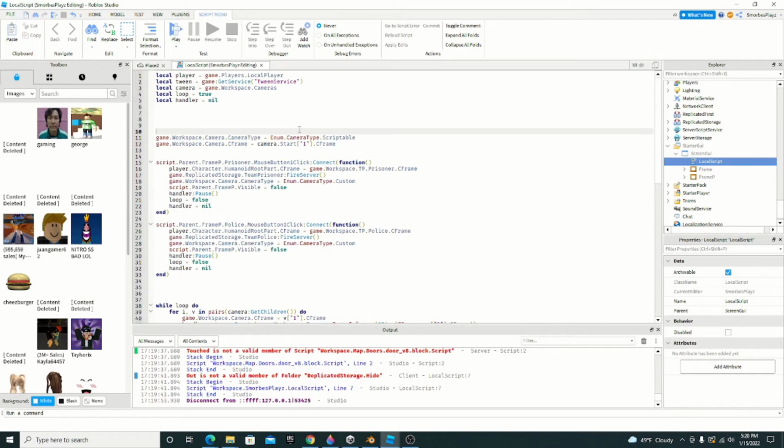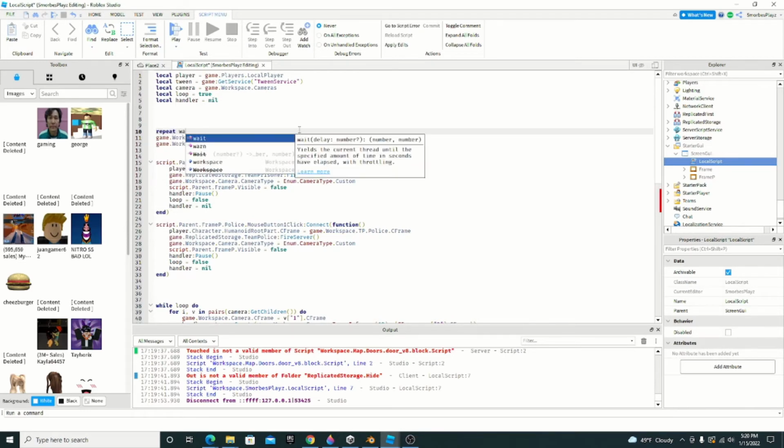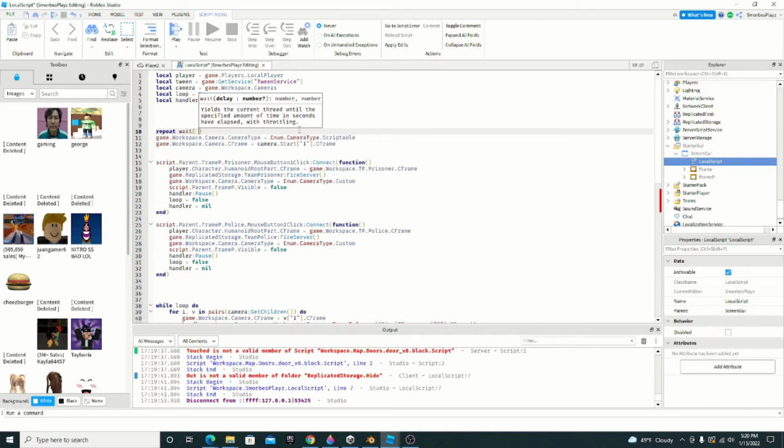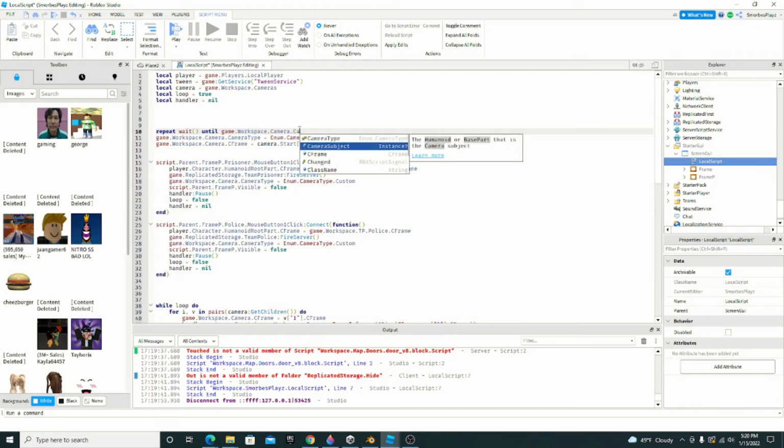So what we're going to need to do to fix this is just go repeat, then wait until game.workspace.camera does not equal nil.